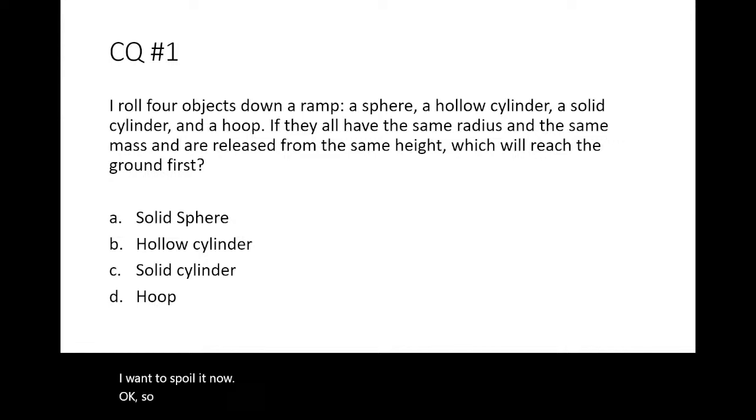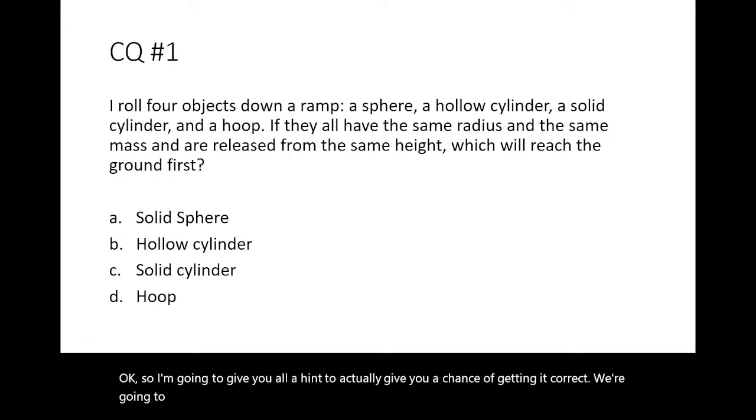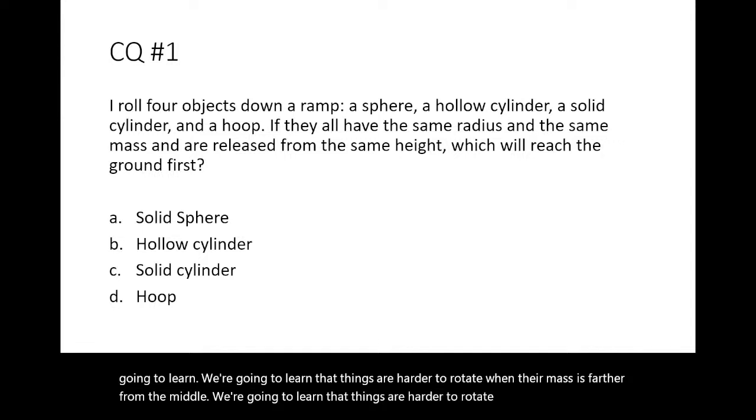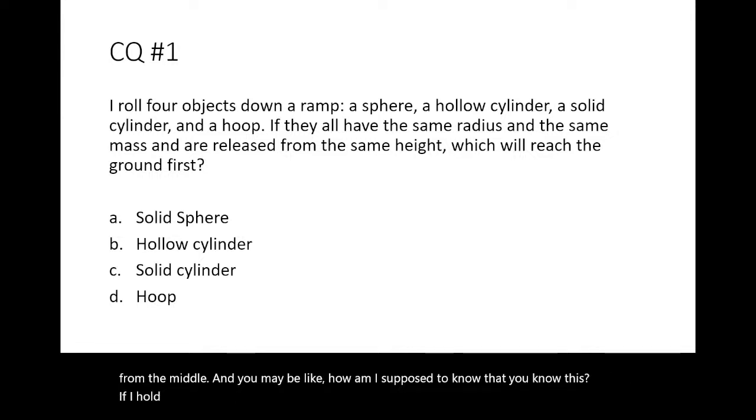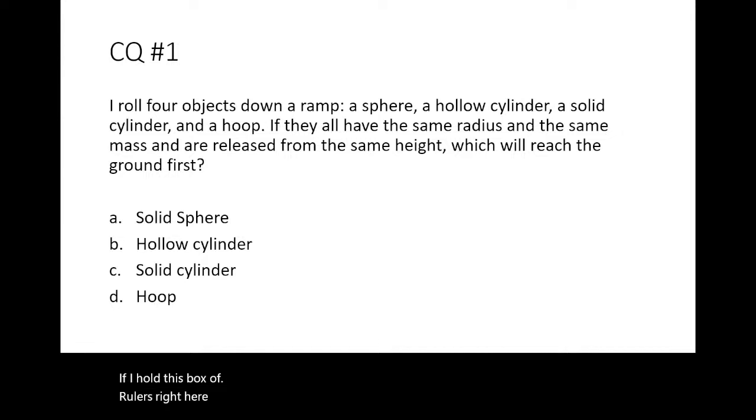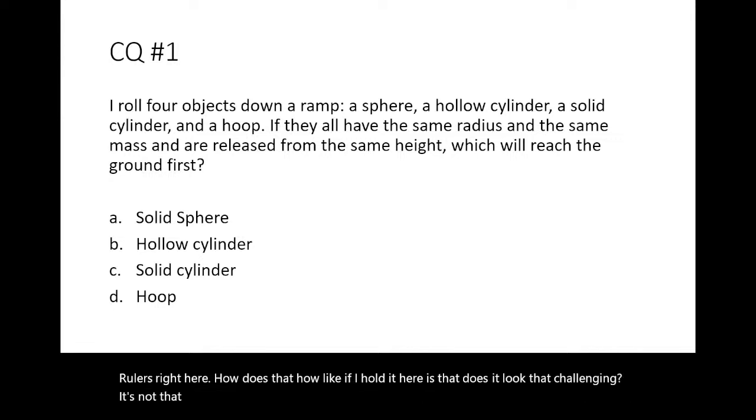Okay, so I'm going to give you all a hint to actually give you a chance of getting it correct. We're going to learn that things are harder to rotate when their mass is farther from the middle. And you may be like, how am I supposed to know that? You know this. If I hold this box of rulers right here, does it look that challenging? I mean, it's not that heavy. What if I hold it all the way out here? Have you all ever held something really far from your body? It ain't easy. So that's kind of the idea here.